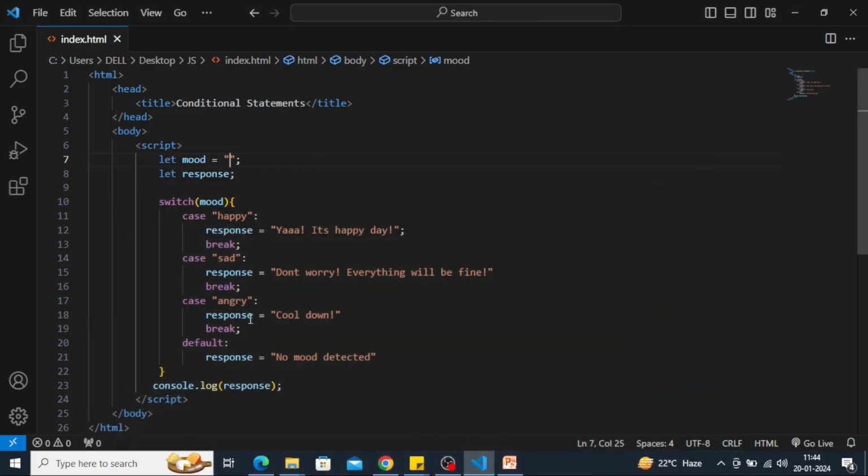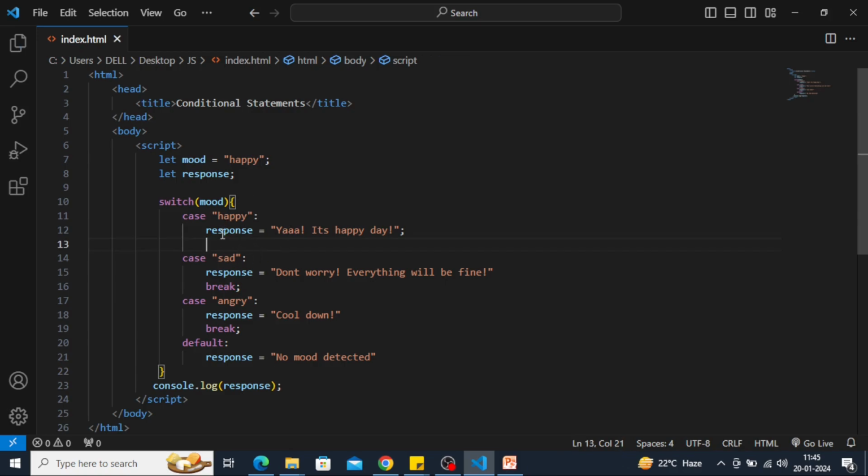Okay, you need to understand the working principle of this switch, and also you need to ask yourself questions like, what will happen if I don't add this break? Suppose I have happy in the mood, and it comes here, it checks, and it stores this string, and it breaks. Remember that we are not printing here only, we are breaking this and we are printing it outside the switch. Okay, so suppose I don't have a break, what will happen?